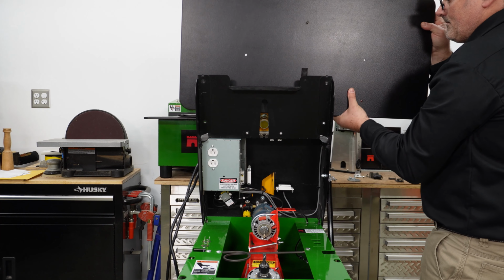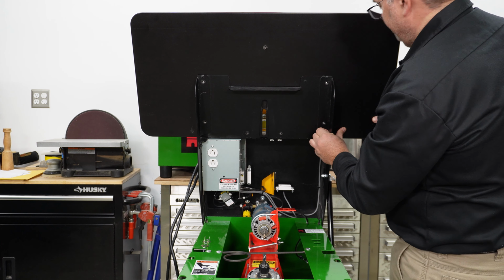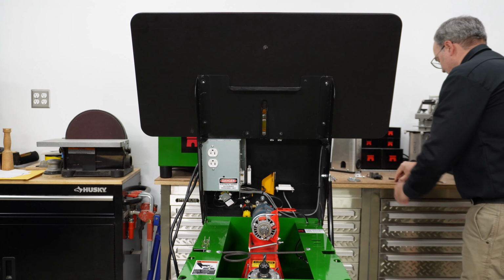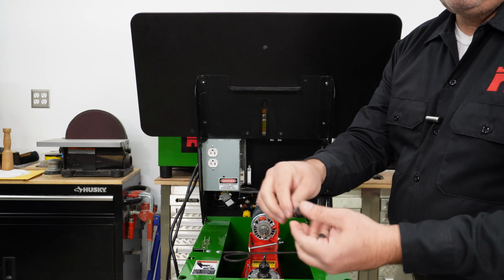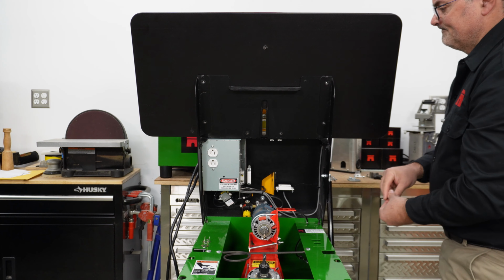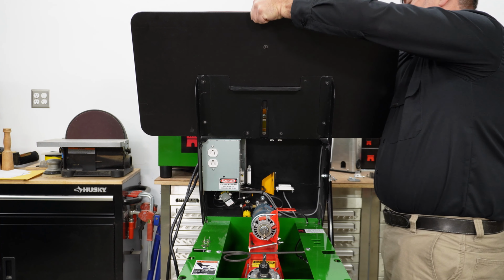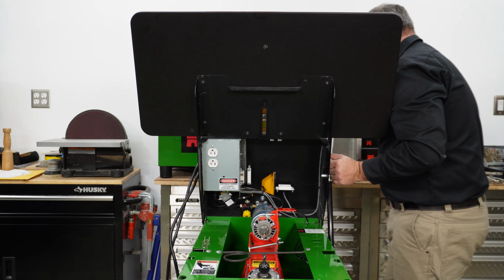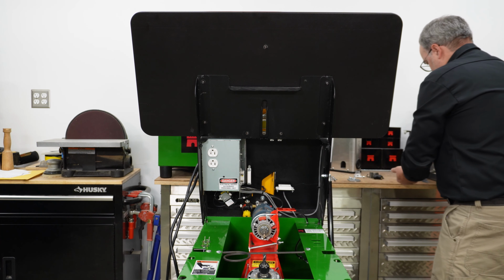So I'm going to flip the worktop around. I'm going to line up the router slot and the mounting holes. So we're going to take 4 socket head cap screws and place those in the 4 outer mounting holes. Now I'm going to follow those up, each one with a washer and a lock nut.